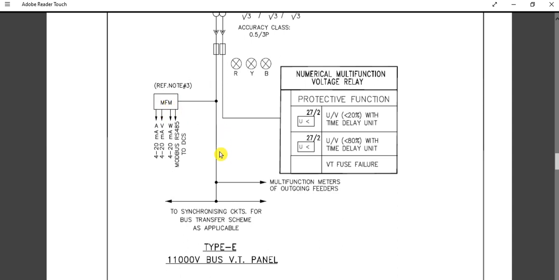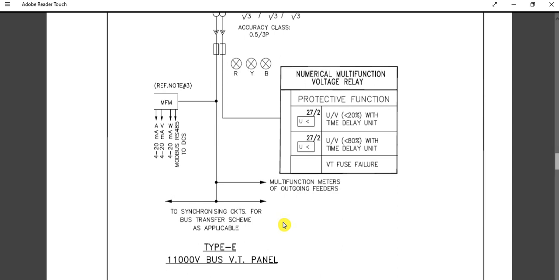Okay, and also this VT signal is going towards the synchrocheck relay circuit. So this is towards the synchronizing circuit for the bus transfer scheme. So there is a VT panel auto bus transfer scheme.